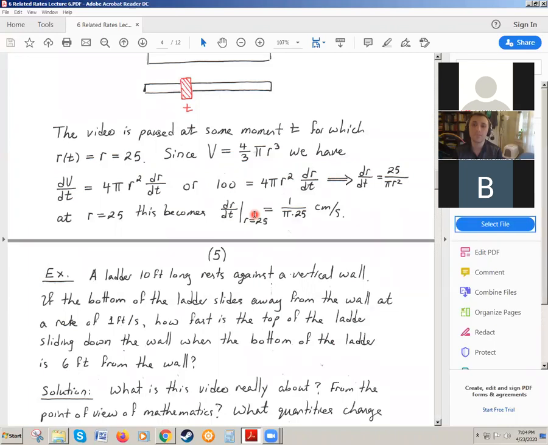Professor, if it's a right triangle, we can say that because the ladder is 10 feet, it's basically 10 squared, right? Because it's a right triangle. You're probably thinking of the Pythagorean theorem. So yes, when you say 10 squared, you probably mean you want to relate it to these right triangle sides, where one side squared plus the other side squared equals the hypotenuse squared.